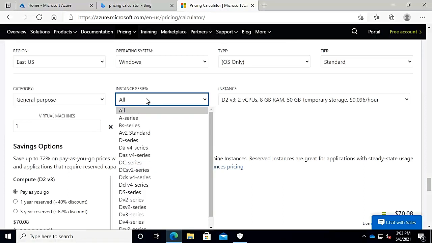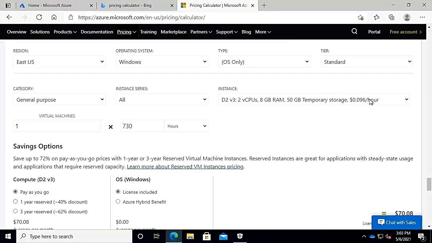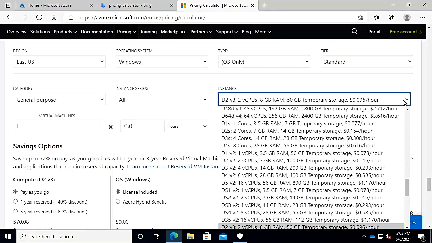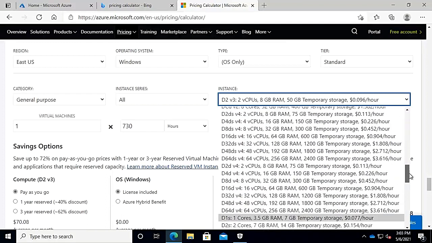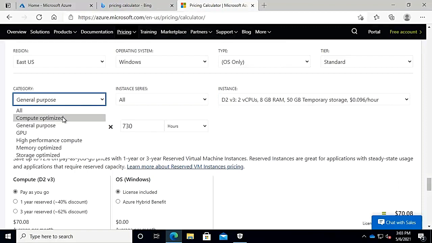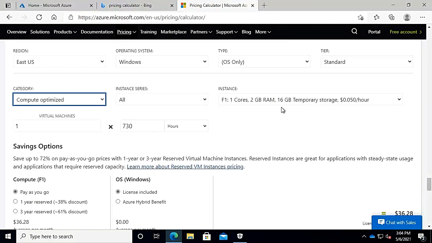Now, all of these mean something, but you really have to go and dig into the documentation to see the big differences between these. And that's not really necessary unless you're in a specific scenario where you have to do that, then you can do that at that time. It's not necessary to memorize them, is what I mean. We can just hit the drop down and you can see the large number that are there. So D series is your general purpose stuff. If we go to compute optimized, that's going to switch.